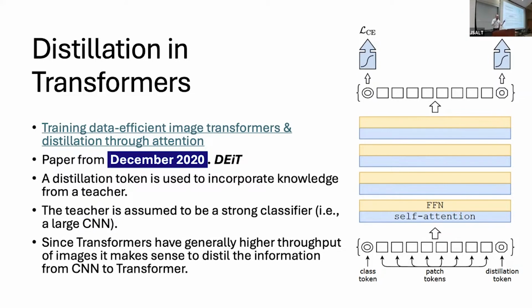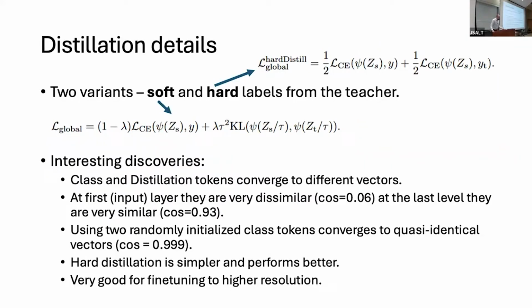And the distillation token starts from a different position, and it starts to learn, turn, and everything, and they end up very differently. There is only a cosine similarity of 0.06 between them at the end, which is unexpected, I think, because you can hypothesize they will end up in the same position or orientation, because you are giving them almost the same information, right? But it does not happen. But as they go from these different orientations through the model and attend to the vectors, they end up in the same orientation.